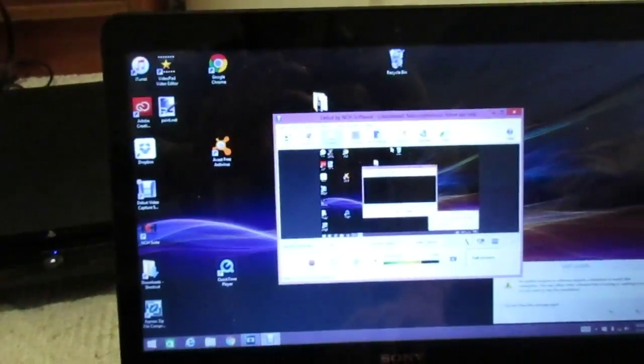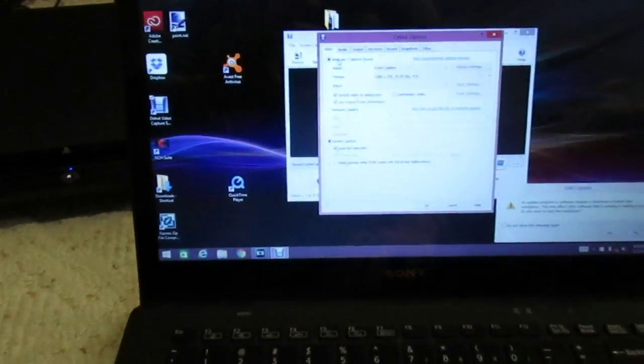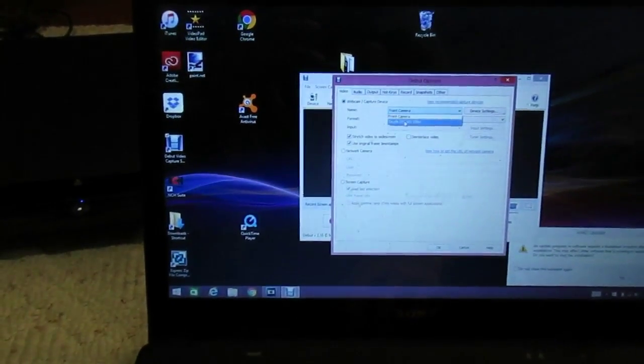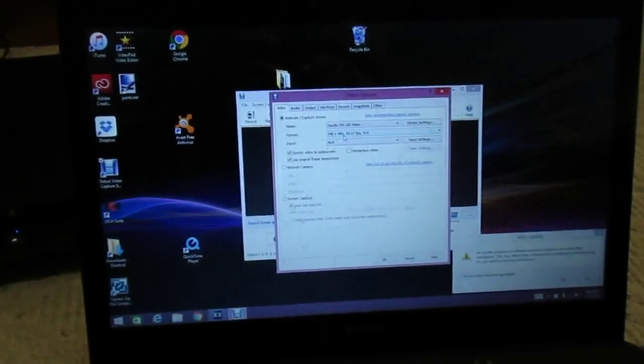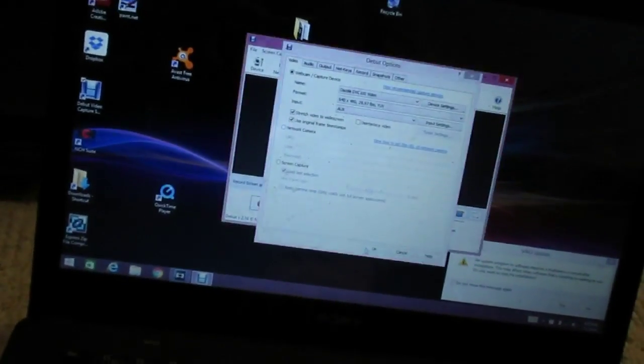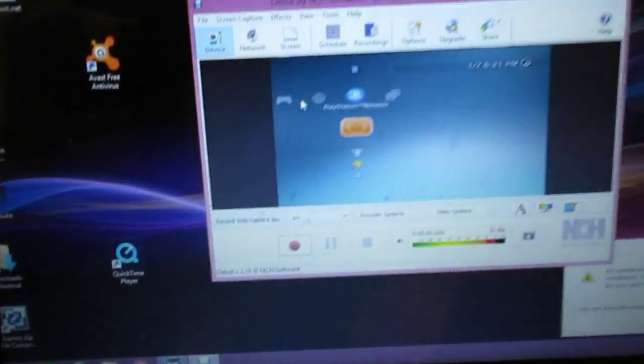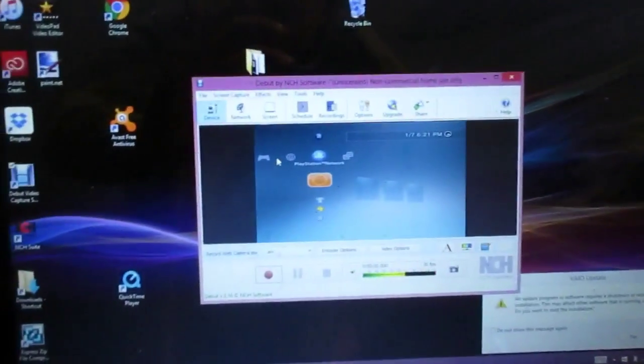But as you guys can see, I turned on my PS3, and how I use this program is you just go into options, and then webcam, and then you should see Dazzle DVC100 come up, or whatever video capture card you use. Let me see if I can zoom in a little bit more to get that. Yeah, like I said, I'll go into my computer and actually show you guys. So, just hit OK, and then when you come up on device, there you guys can see, just turn the TV on, you guys can see how the screen from the PS2, or from the PS3, excuse me, obviously shows up on the computer.